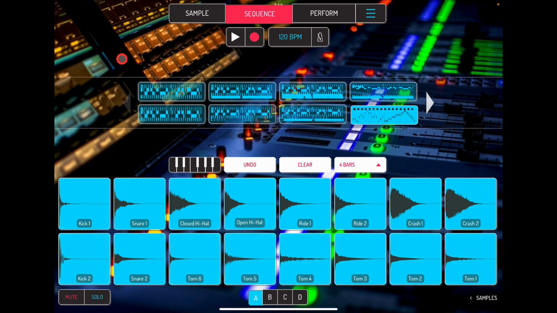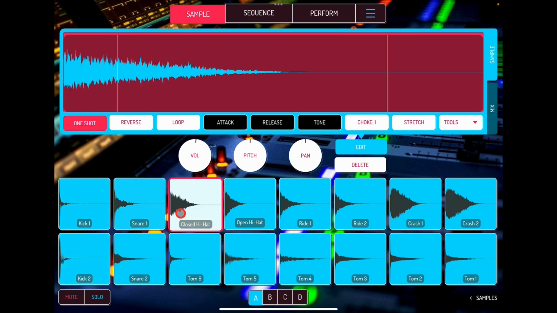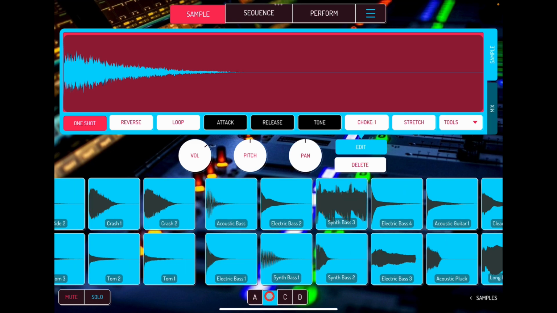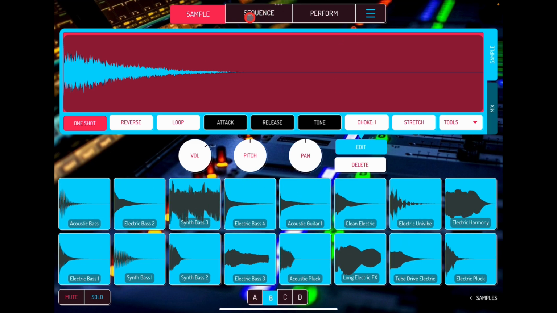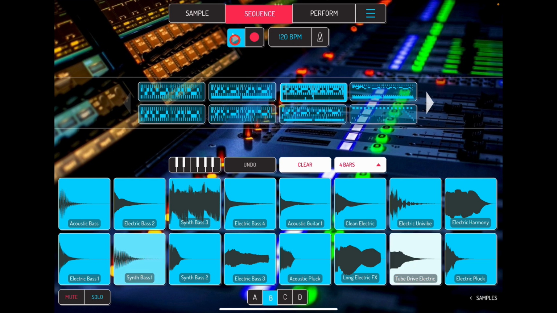Now what we could do is go back to our sample page now, and we can choose what we want to add into the mix. So for mixing, if I go to, let's see, page 2, if I just play one of these sequences, which one shall I play? This one.